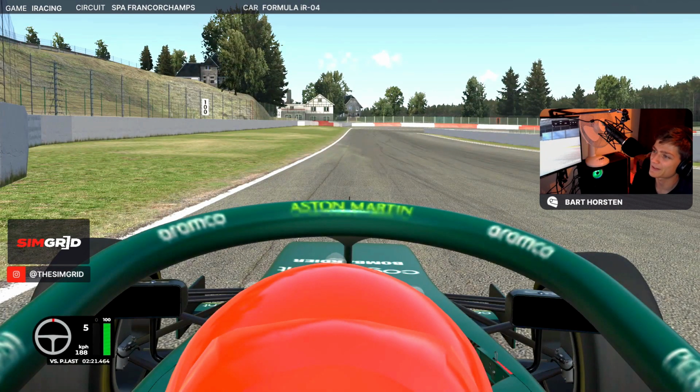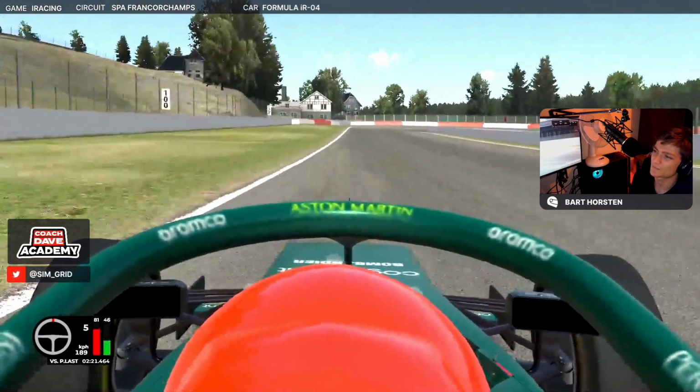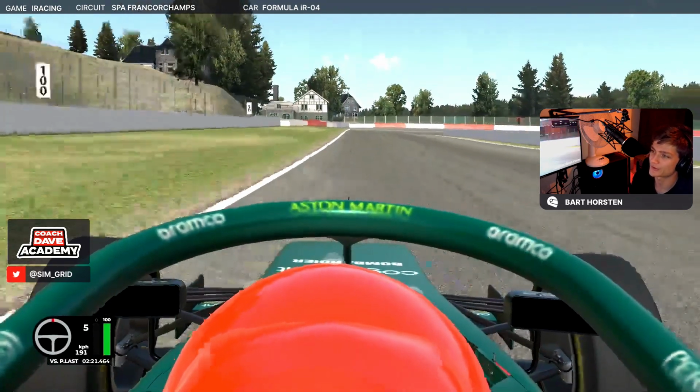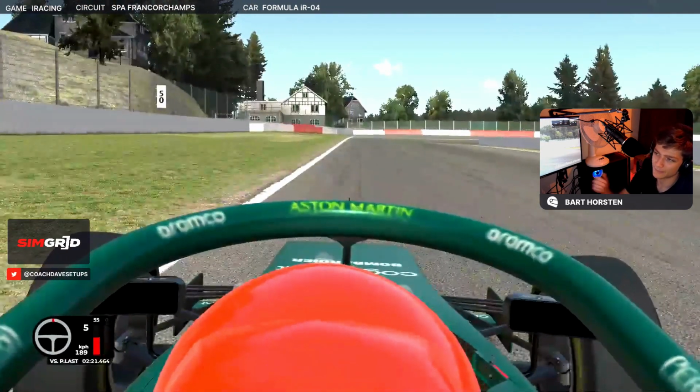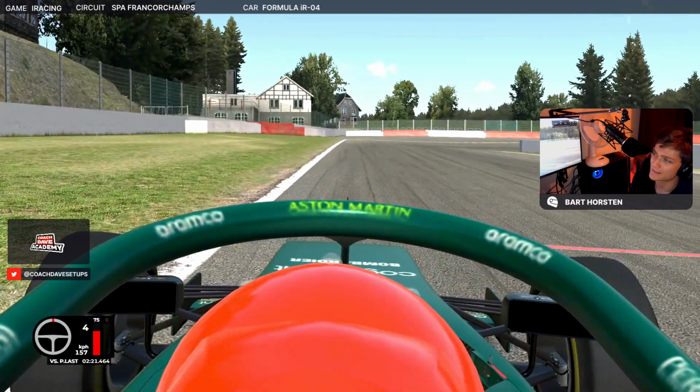So I'd probably recommend looking into the apex, and I use this. You've got the 100 board in your peripheral vision on the left-hand side, but braking when you see that red line here, just a bit in front of you. So that's kind of a good reference.